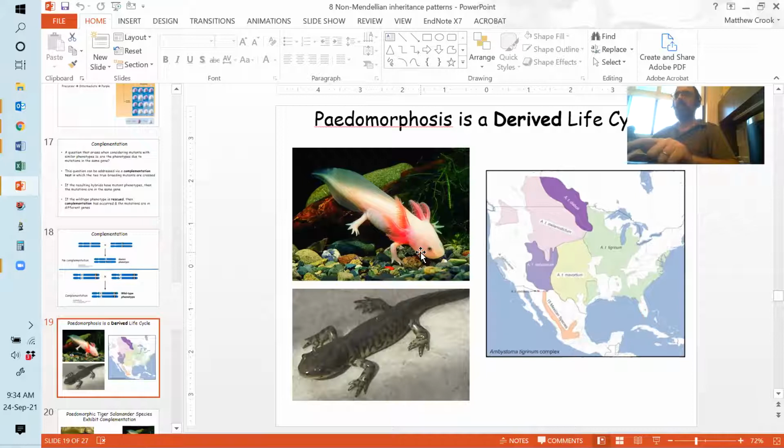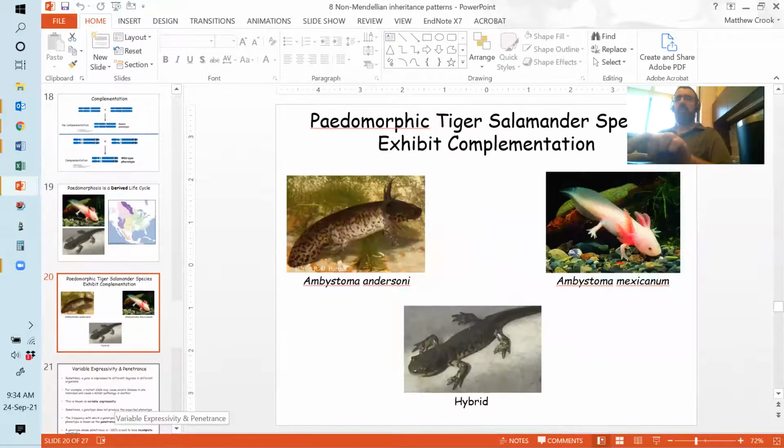Axolotls are a type of salamander, and they're super funky because they are what's called pedomorphs, right? Which means that they display the juvenile characteristics as an adult. So it'd be like a frog that looks like a tadpole, essentially, but a big one, which would be a little scary. So there's a very closely related other tiger salamander, right? Which doesn't look quite as pretty. I guess it depends on whatever floats your boat, really.